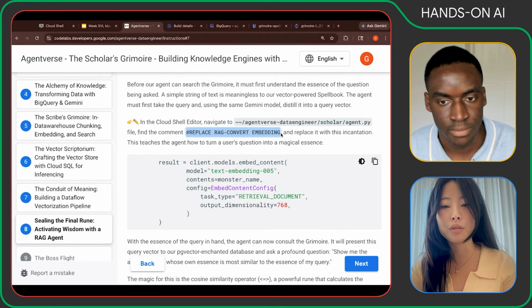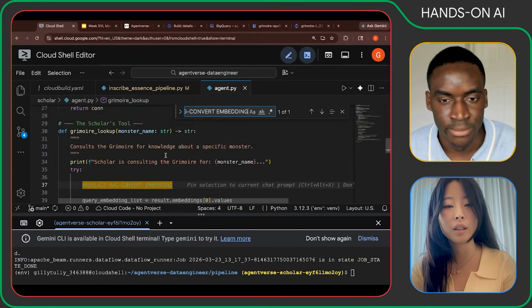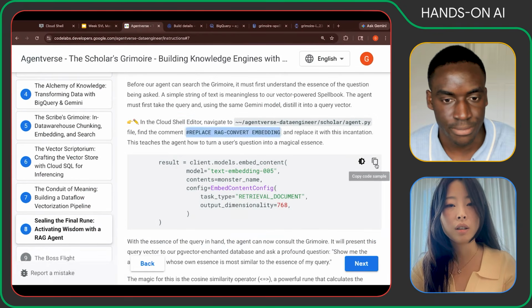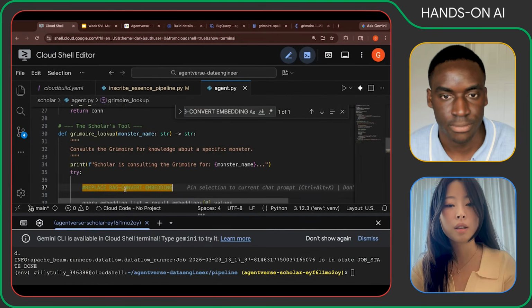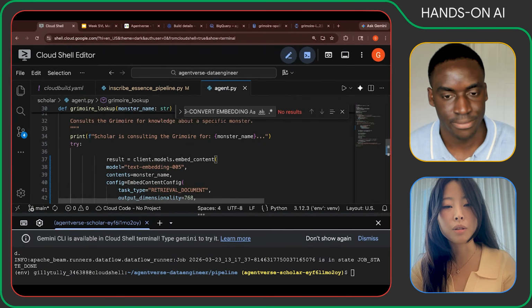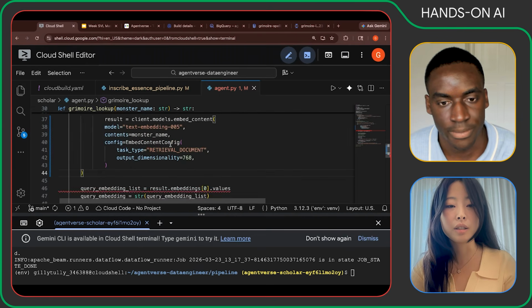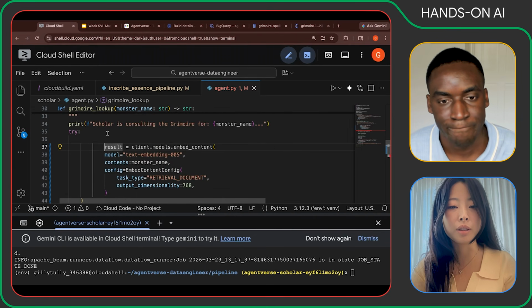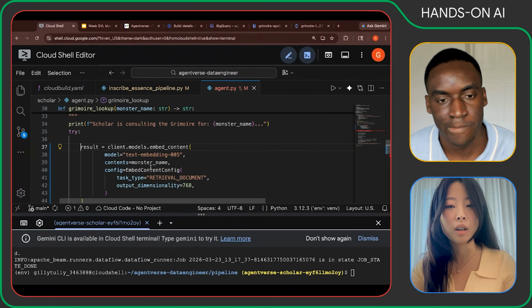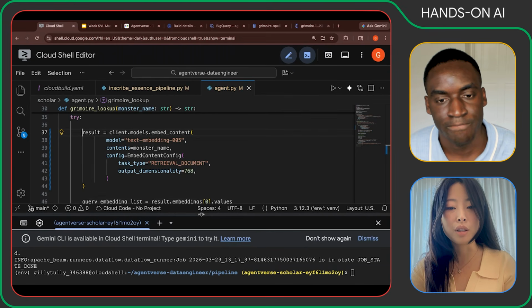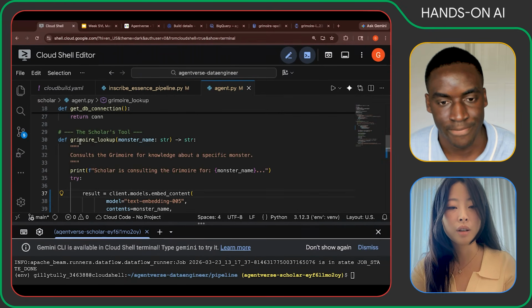Here we need to copy this and replace convert embedding, which is over here, with the result. And let's take a look at what we just replaced. Oh, by the way, make sure you're careful with the indentation for the Python code.